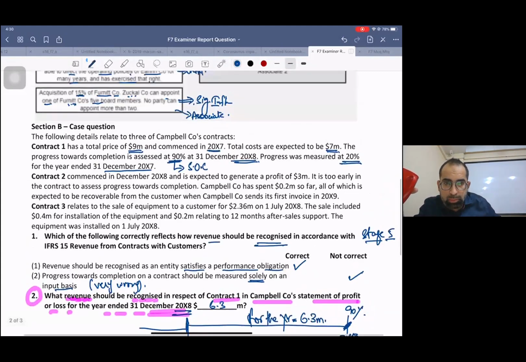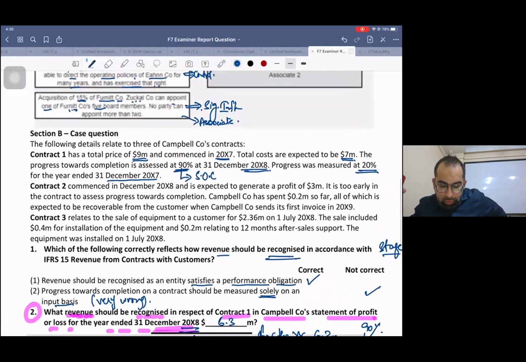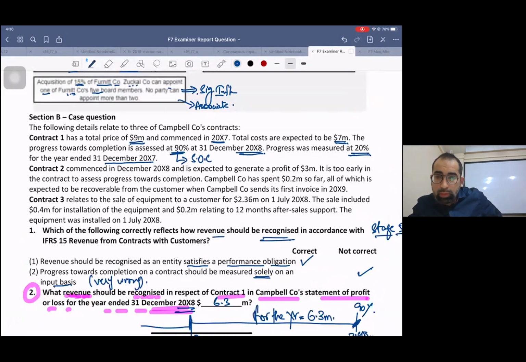Okay, now students, you are doing your final preparation for the exam through this session. Don't sleep at all. Contract 2 is a new thing. In my class I always beg students to read the book, the study text. I always say read the study text, it's a must. There are many things in a study text. If you have read it, you must have come across this case. Read this case.